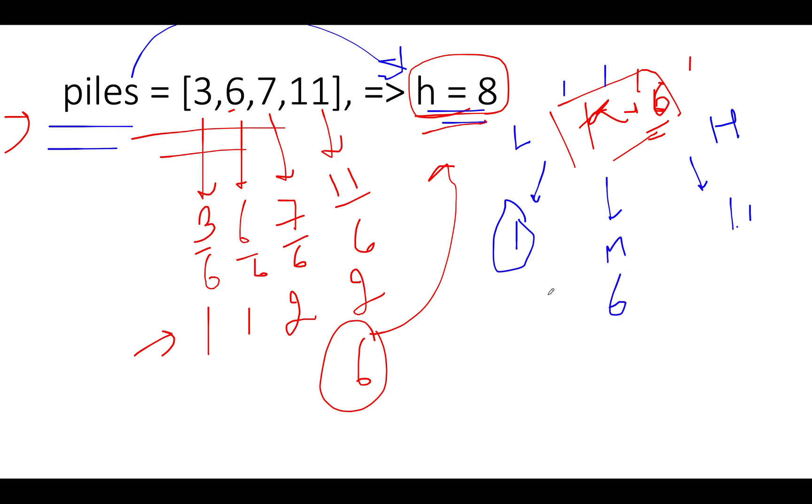So let's get started. Let's take low as 1, high as 11, and let's calculate the middle pointer. The middle turns out to be 6, 1 plus 11 by 2 gives me 6. And let's calculate the number of hours it takes given the fact that k happens to be 6. It again takes 6 hours and 6 happens to be less than h. So what should we do in such case? We should decrement the high pointer so that we arrive at the lower value of k. So h gets decremented to mid, so now h points to 6.